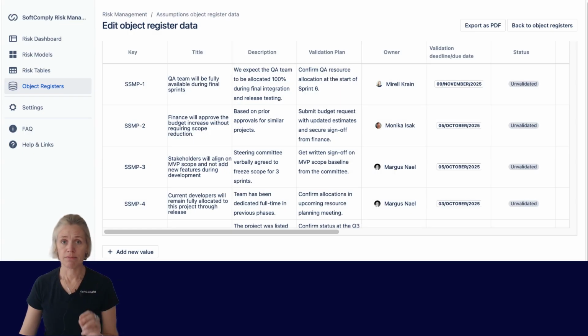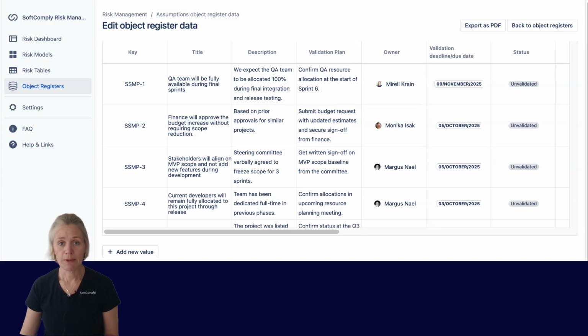The second item, assumptions. These are the silent risk drivers. We have a register for assumptions inside our risk solution. And in here, we can track assumptions explicitly, what most teams do not actually do with assumptions. They live just in people's heads. But here, assumptions are visible.